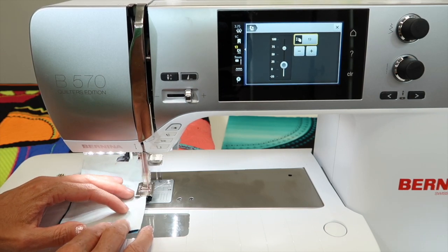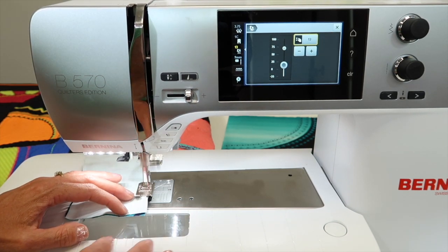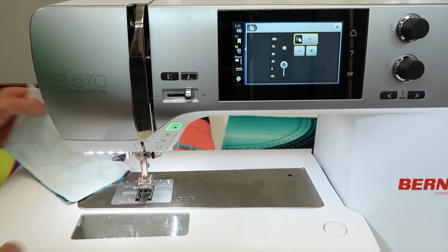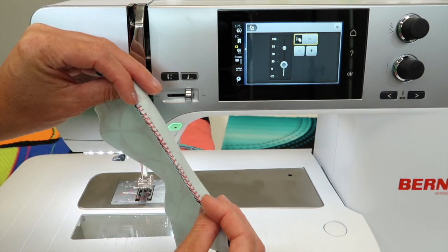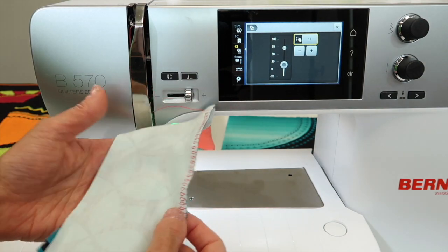This is great if you don't have a serger. As you can see, it's not fast at all — a serger is definitely going to be a lot faster — but what you're seeing is that it's overlocking that edge, putting a seam on it, and then it's all done, all sewn together in one pass.